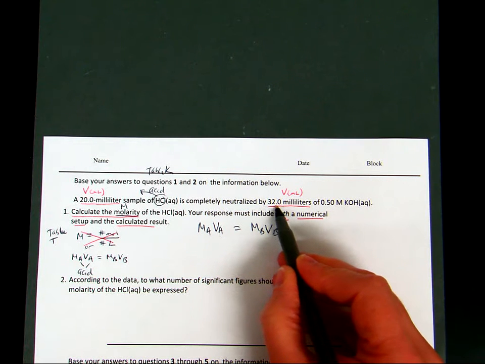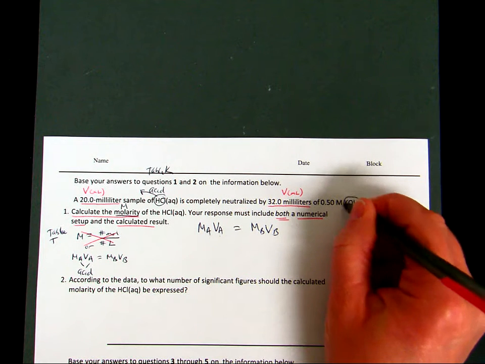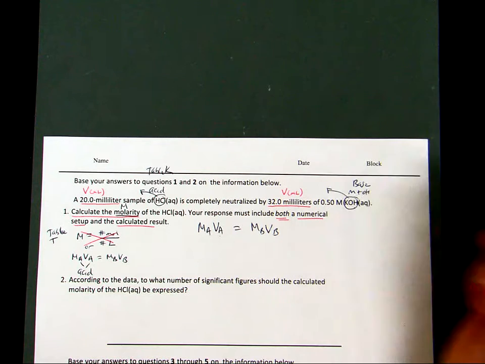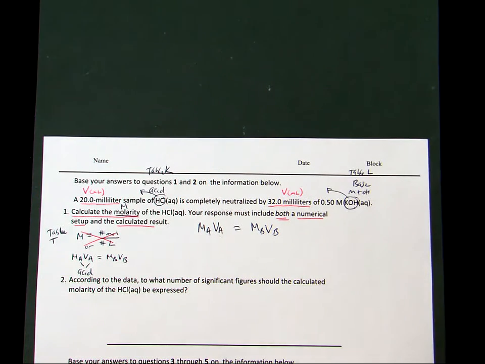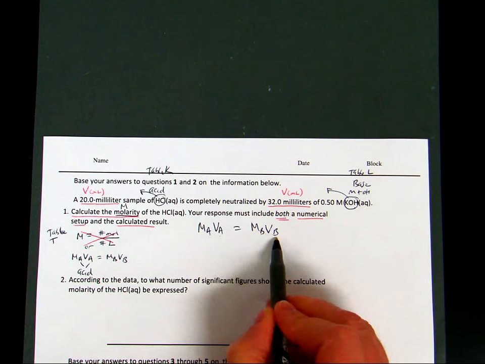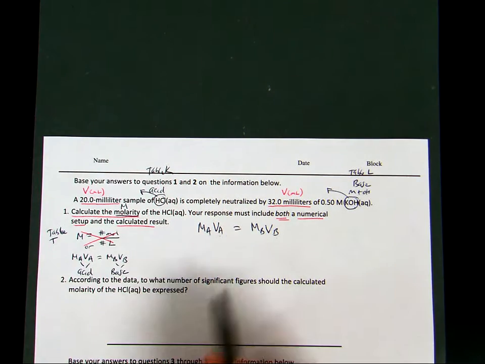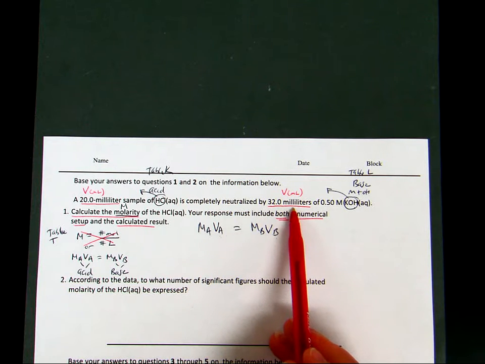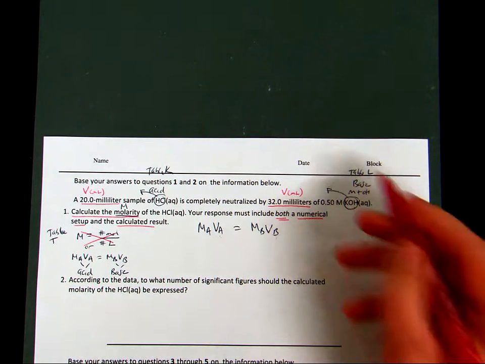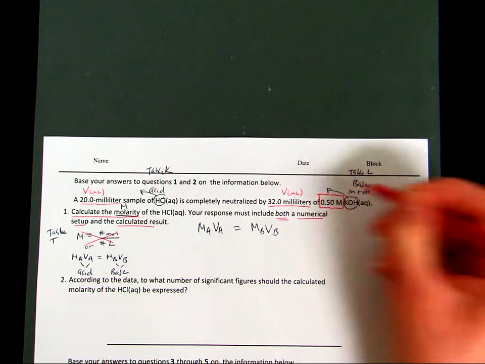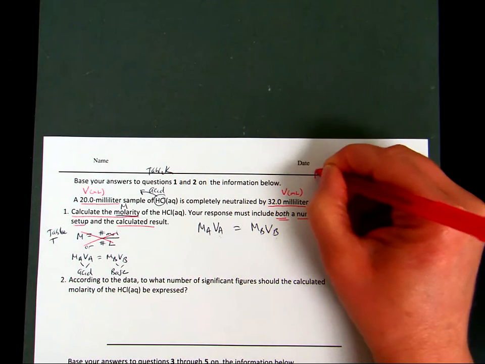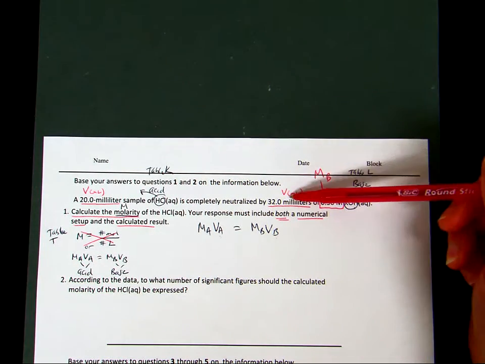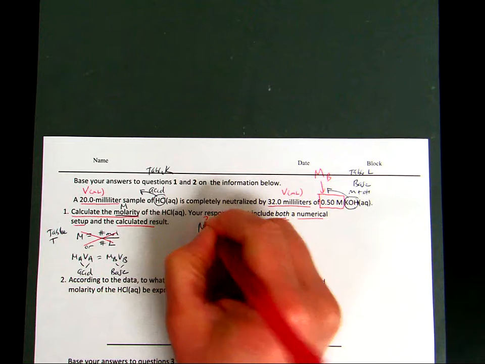If I go back to our underlying 32.0 milliliters, it says it belongs to this substance, KOH. And KOH, metal plus the OH, indicates that it's an Arrhenius base. And I can see this as an example on Table L. So, and I notice I have MB and VB, so those little b's aren't referring to a base. So I have a volume of an acid and a volume of a base. Now, if I read carefully, after the 32.0 milliliters and after it and just before the formula of KOH, I see a number, 0.05 or 0.50 capital M for Molarity. So I have a capital M value and it's sandwiched with the base, so I have an MB. So I have a VA, a VB, and an MB, so therefore, the MA must be my unknown.